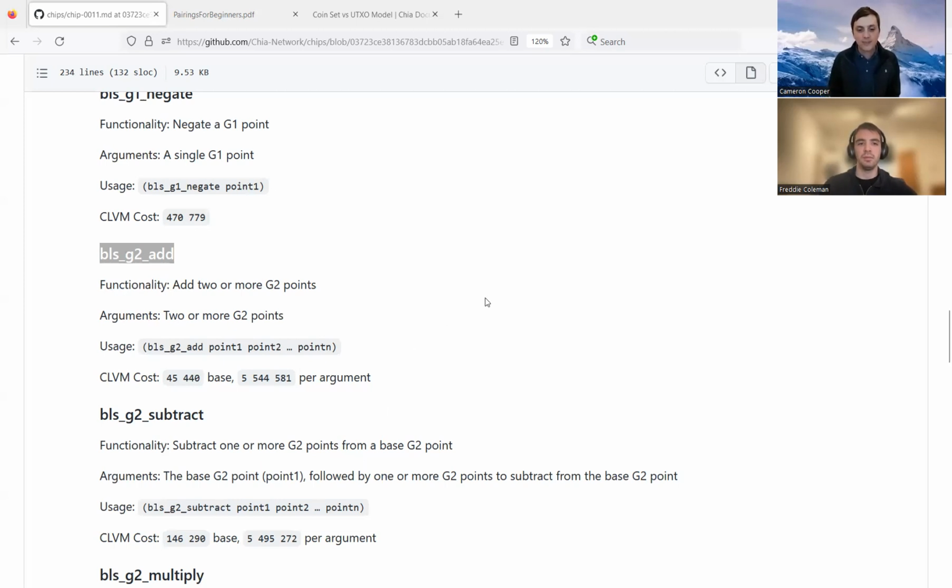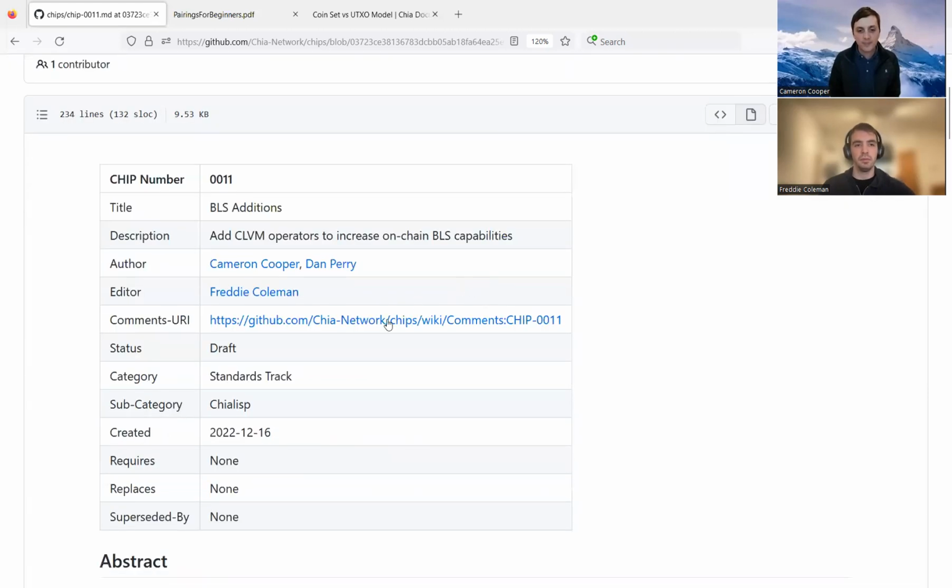It is currently, let me go to the top here, a draft, and it'll be in draft mode for a little while while we get everything implemented underneath, and eventually we'll move it to review and call for reviews on it. And assuming everything looks good and we have consensus from the community, then we'll put it into last call for 2 weeks. And assuming nothing changes, then it becomes finalized.